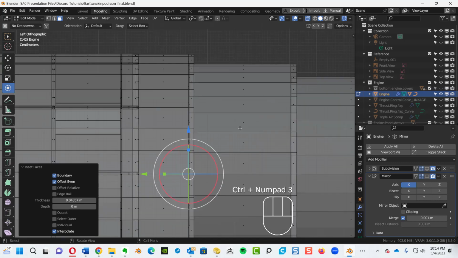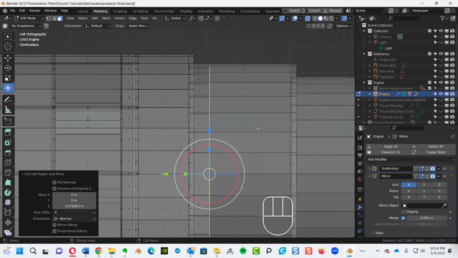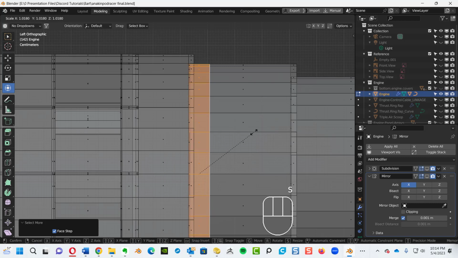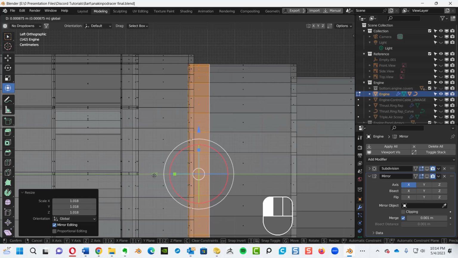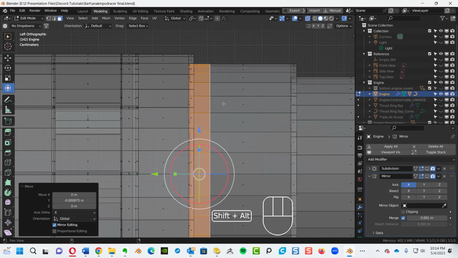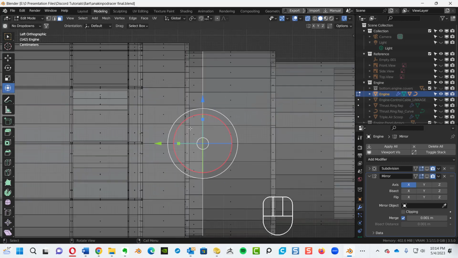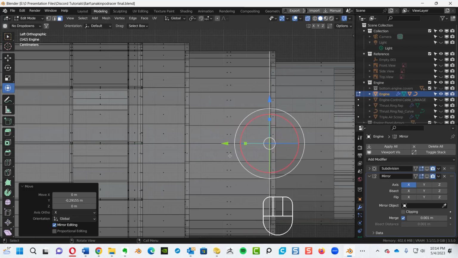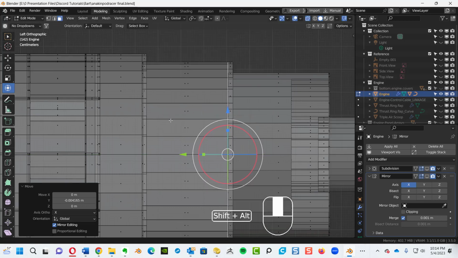Control 3 to go to side view. Hit my E key to extend it out. It's a little bit too big, so I'll just hit the Command plus again. S key to scale and match yours. Okay, and I'm going to make sure those edges are flush back there. It looks like they are. I didn't really need to move it much. Alright, Control key, deselect those edges, and just go grab this one and bring it to there. Okay, so let's make sure that's aligned more accurately than I have here. Good, looks good. We're almost done.